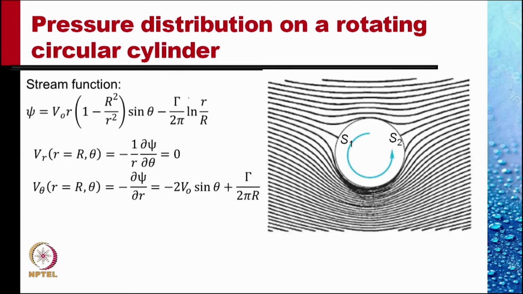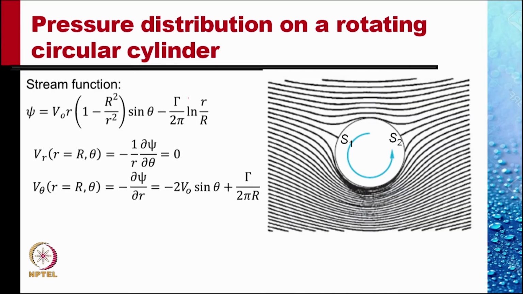If we draw this, if this is a circular cylinder, then for the flow taking place from left to right and the cylinder rotating in a counterclockwise manner, the stagnation points are now located off the major diameter. When there was no circulation, the stagnation points were at the nose of the cylinder and at the tail of the cylinder. Now the stagnation points S1 and S2 have moved up.